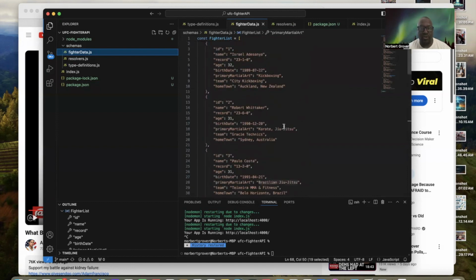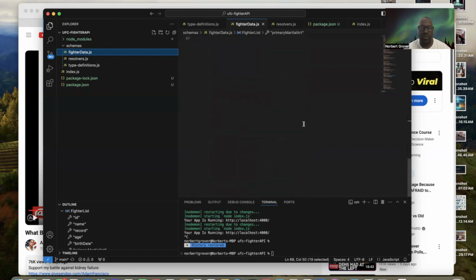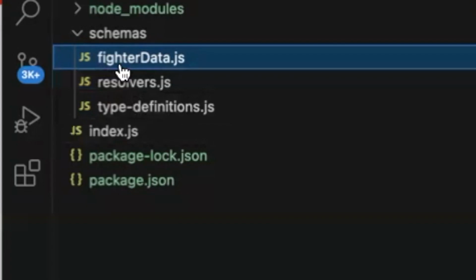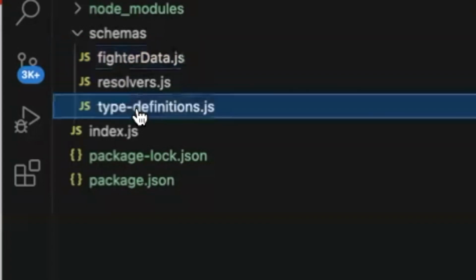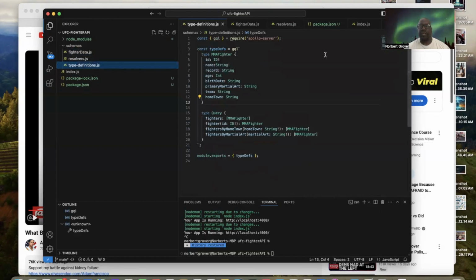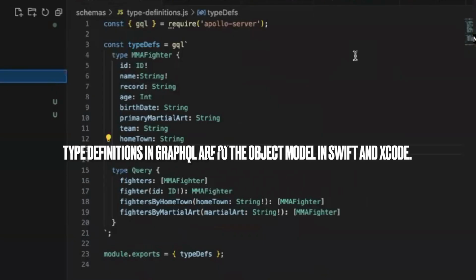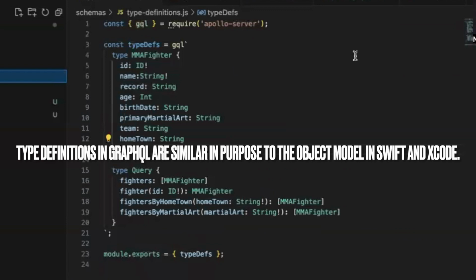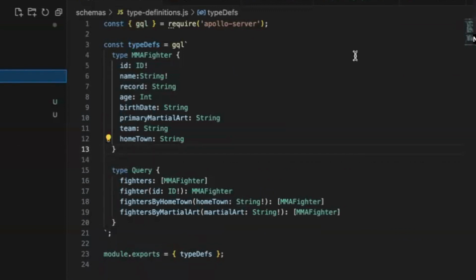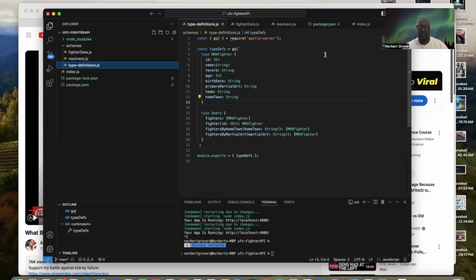And this is how you create the data when you're creating a GraphQL service. Here's the type definition. Again, the type definition in iOS and mobile development is the equivalent of the object model. Basically this defines the data right here, and this is how we use it.